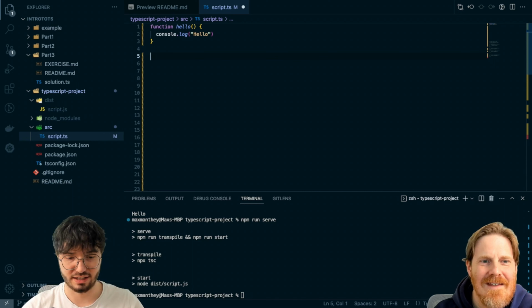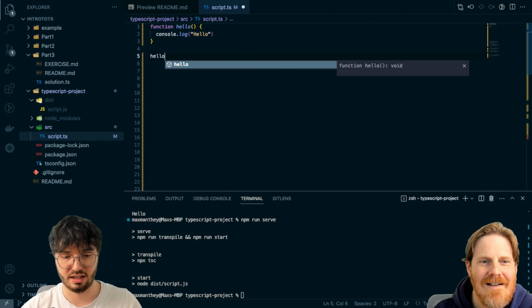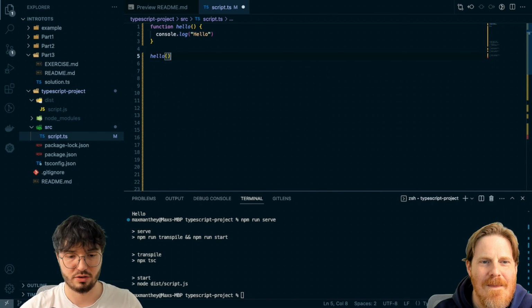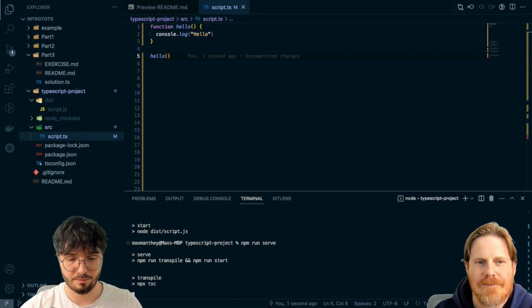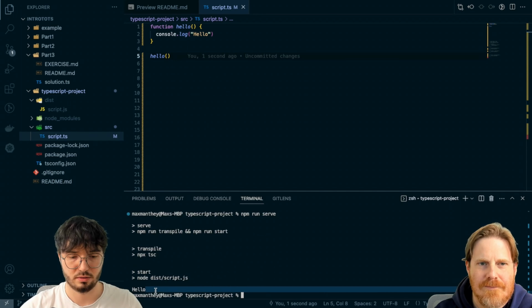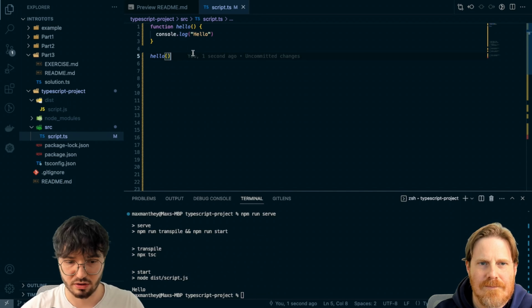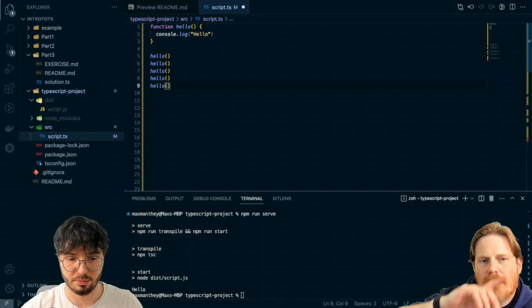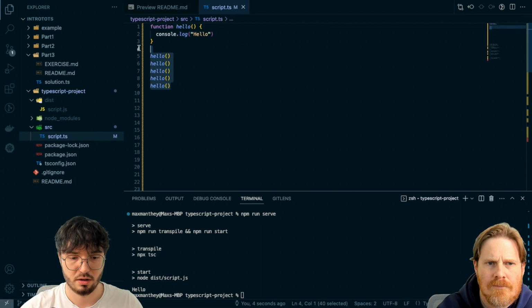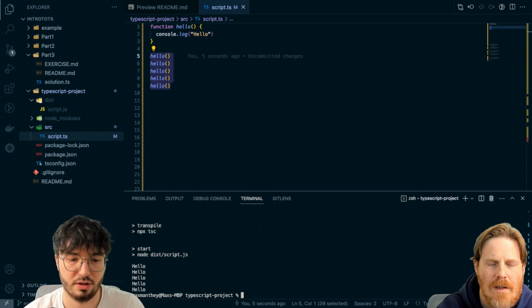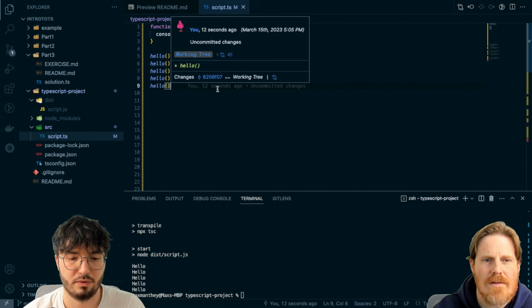that we have to call the function as well. So we can say hello here, and it's just basically this part that we use. If we save it and run it again, hello. And just the same, we can reproduce it as much as we want. That's the great thing about functions. It's not just a one-time thing. We can call it 5 times here, and then we will get hello 5 times.